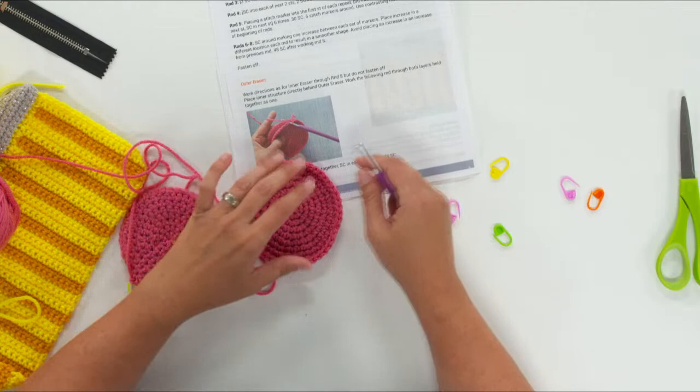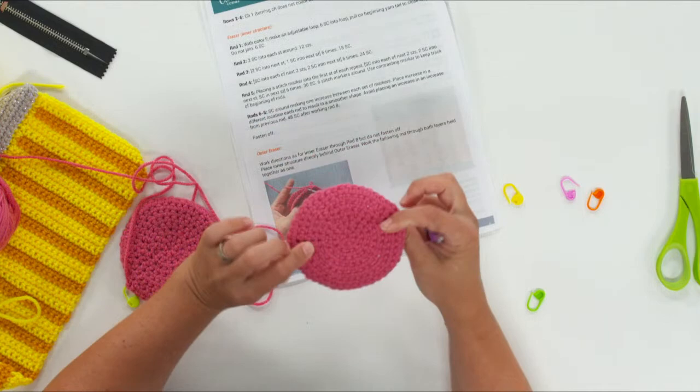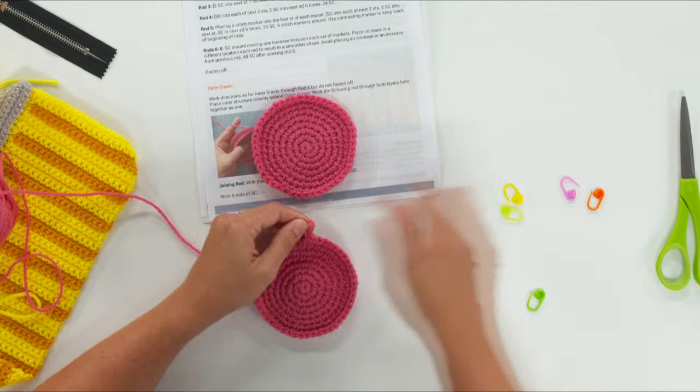So you will end up with a circle that looks just like this. This is called the eraser inner structure. That's this section right here. Okay, and I've already woven in my ends. You can do that after you finish it if you want to, or you can weave them in later, it doesn't matter. Then you're going to repeat this exact same thing until you get another circle like that, but then you're not going to fasten off. So then, just place this on my hook.